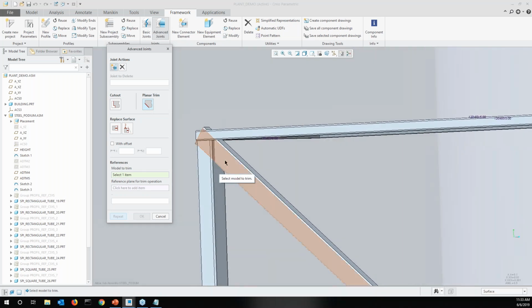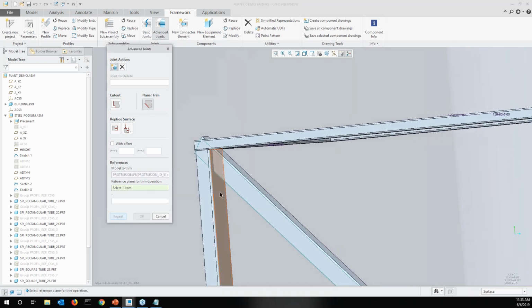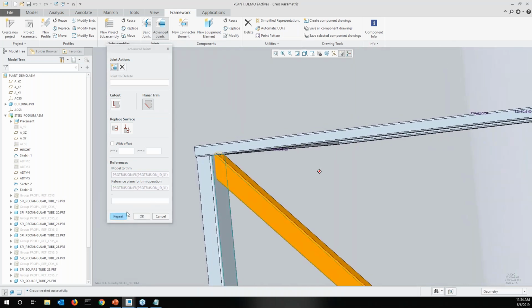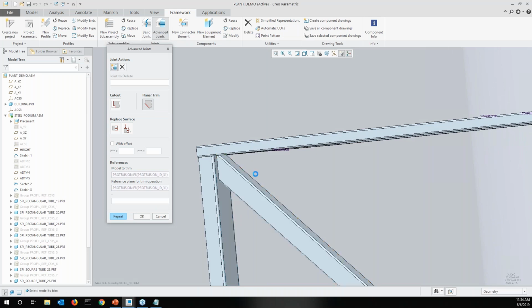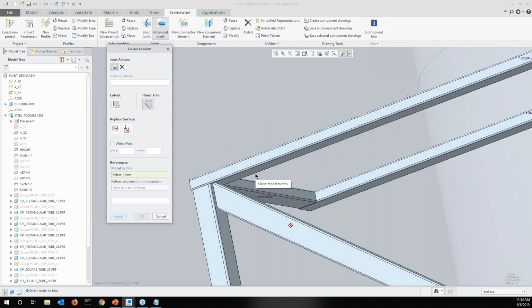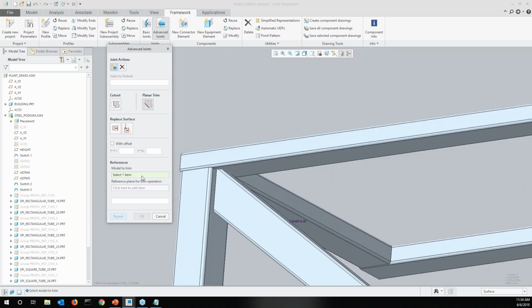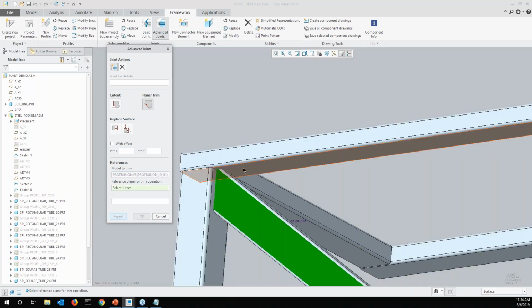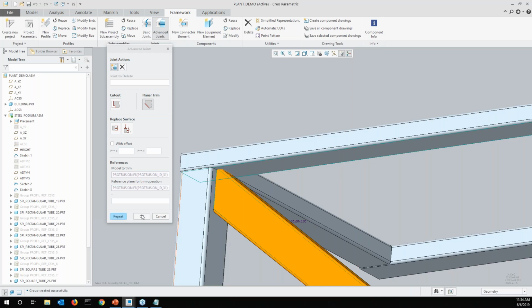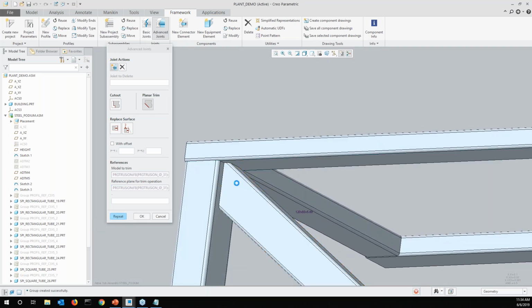So here, my references, first thing is the model to trim, and then the second is a plane or a surface to trim that part. Right. And really, it's called an advanced joint, but it's nothing complicated. It's just away from those standards that are within the library here.